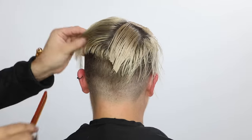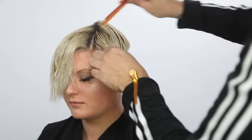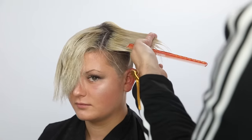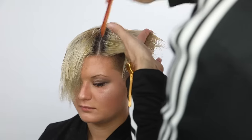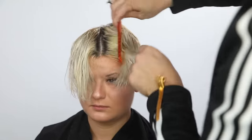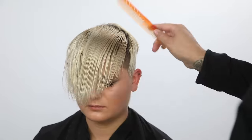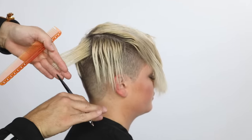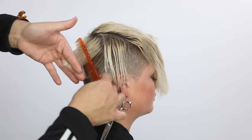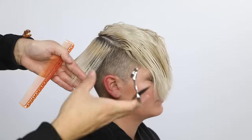Finishing up — everything still keeps coming over to that stationary guide, and now you can see that weight buildup. That's not an attractive look, but that's not how she's going to wear it. She's going to wear it off to the complete other side, so that's where that weight will go away. Now I'm going to connect this line all the way down to the front forehead area. I comb everything over and keep bringing it over until I run out of hair so there's no hair that will reach to this side. I'm cutting it horizontally, really focused on that shape and how the angle goes from a horizontal line aspect. We're really collapsing the left-hand side of the head and pushing all that weight to the right-hand side.